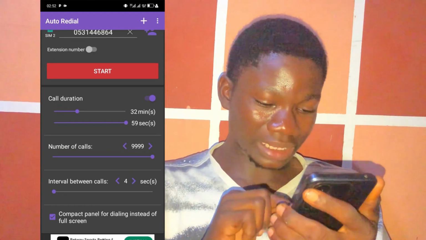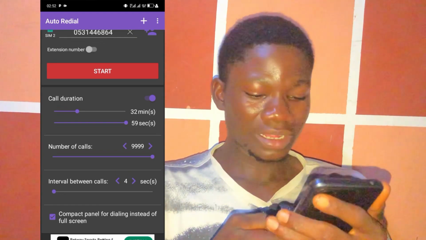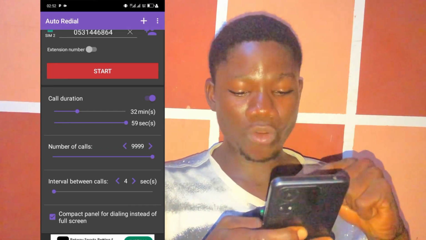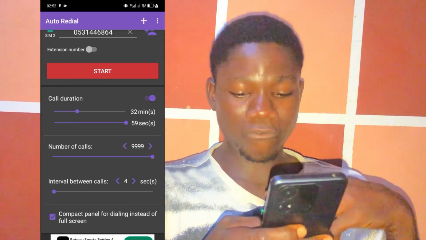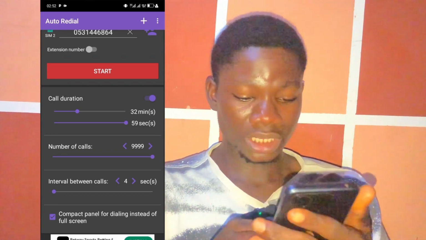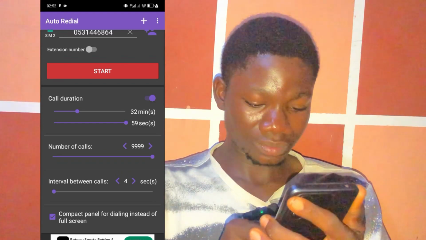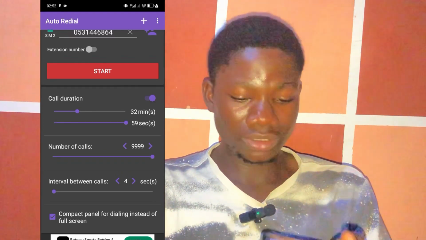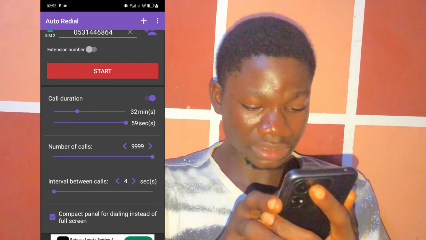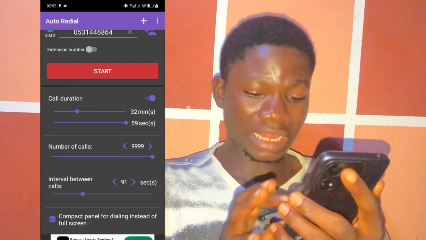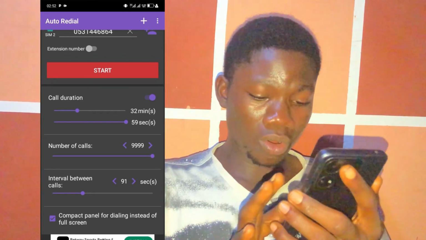So the third one is interval between calls. As you can see, it is already on 4 seconds as default, so you can decide to decrease it or increase it like this, to 91 seconds or more.